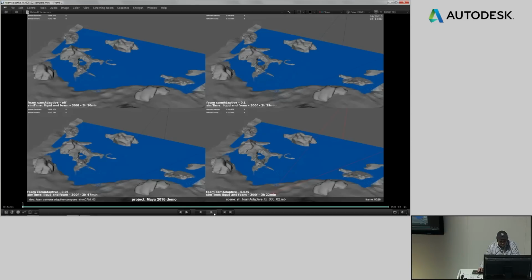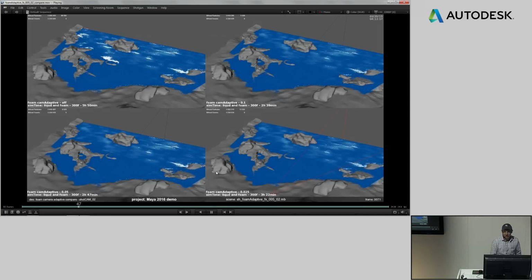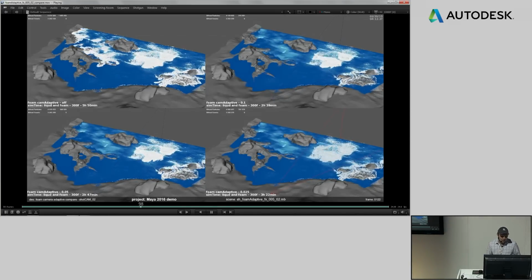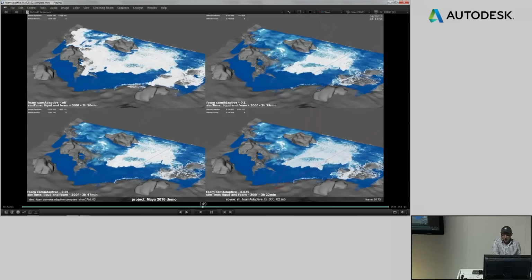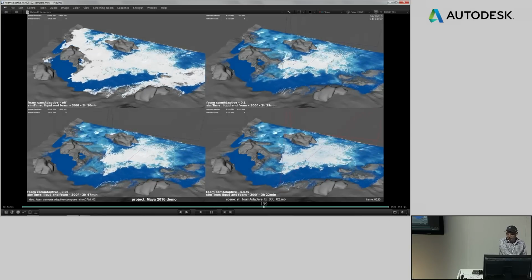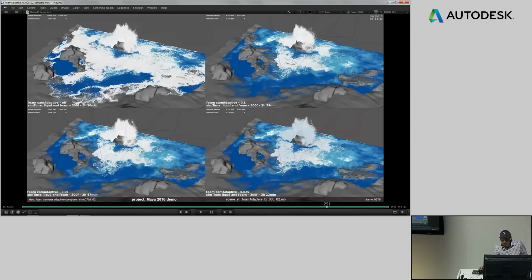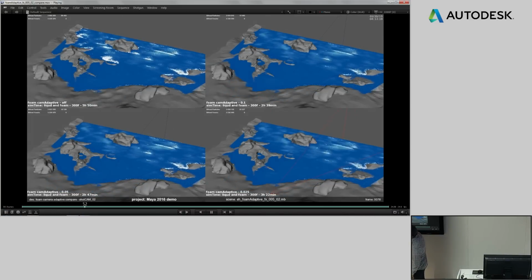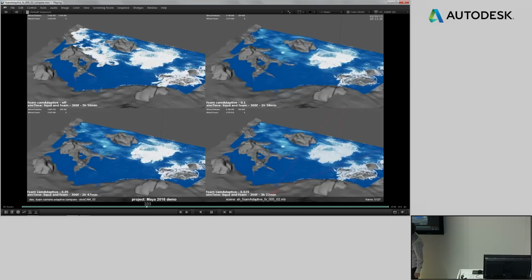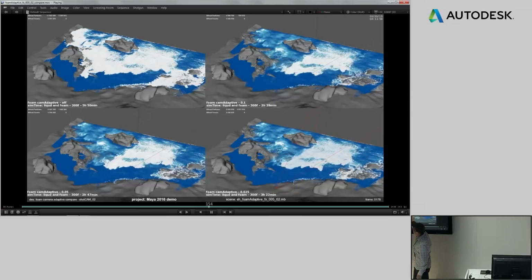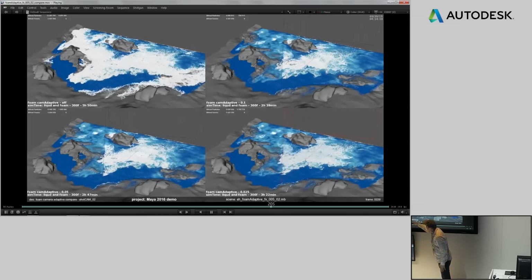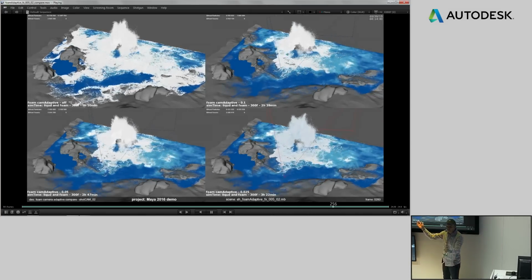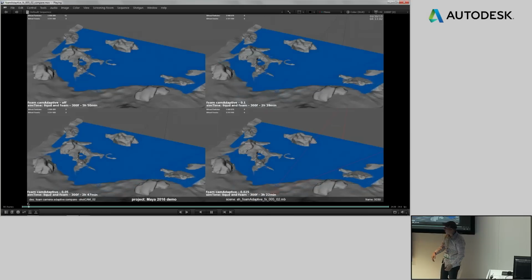So what we've got here is the camera panning across the beach. This is the shot that we actually end up rendering. And you can see that our sim time without the camera adaptivity turned on was almost 6 hours. And then we get it down to the lowest value, which is down here in the lower right. We've cut it down to 3 hours, or I'm sorry, the lowest value is the one directly next to it. So it goes from almost 6 to 2.5, and then as we start to introduce more foam, the lower the value gets, the more foam gets generated, the easier it is for it to exceed that threshold, the more foam you get.